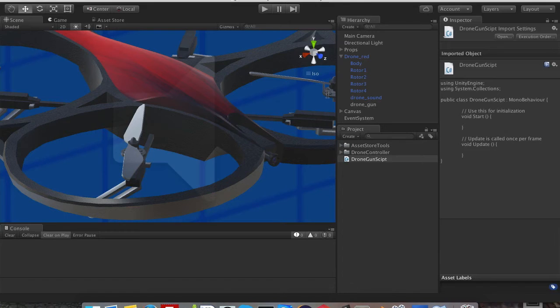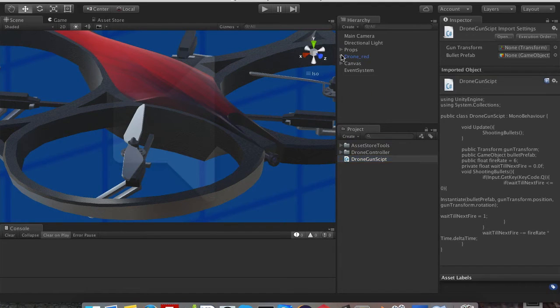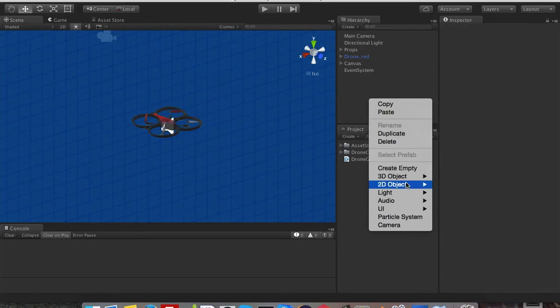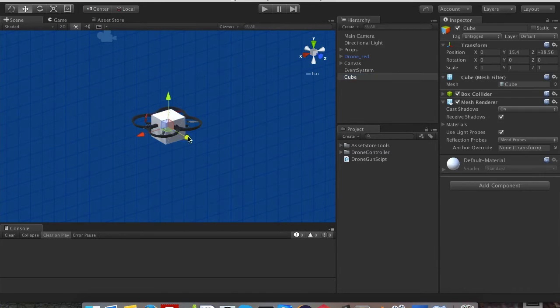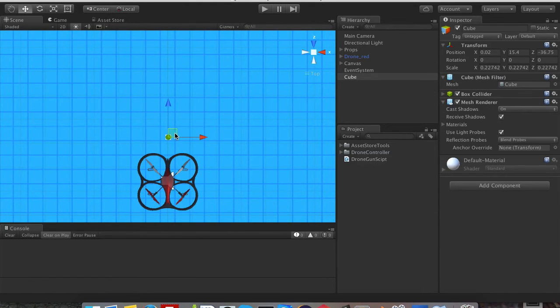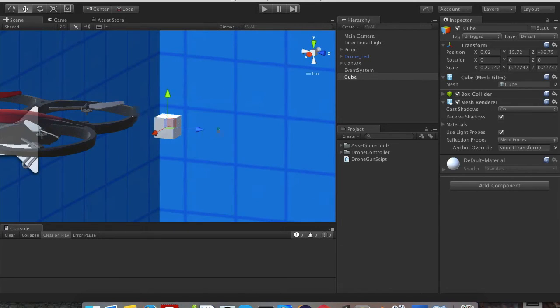Okay, so let's go into Unity. Let it compile. We're going to create ourselves a bullet prefab. I'm gonna right click on the hierarchy, 3D object, cube. I'm gonna scale it a lot down, scaled accordingly to the drone. It's going to be somewhat of a sci-fi bullet, so this is going to be just fine. I will turn the mesh renderer off just so we don't have to watch it. Actually, I'll scale it a little bit.